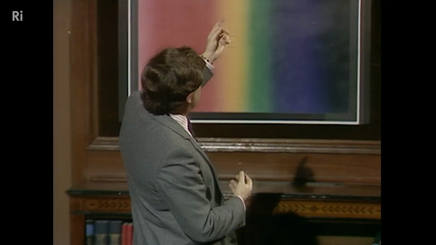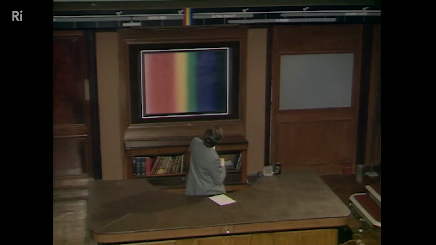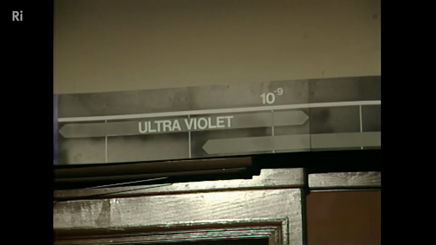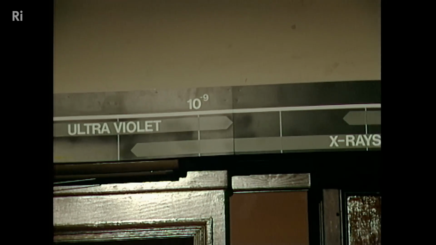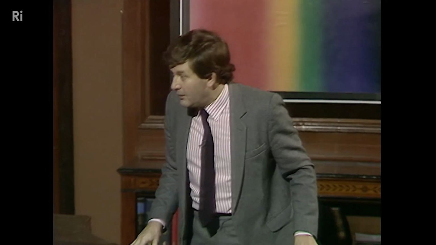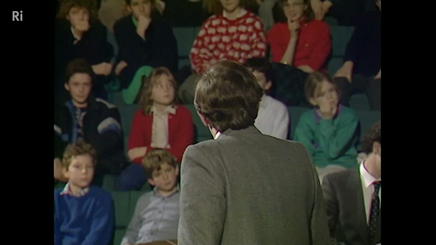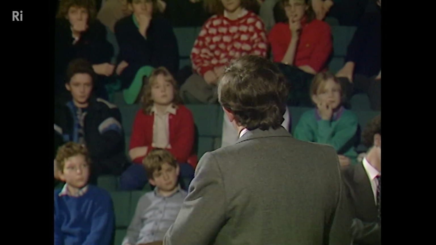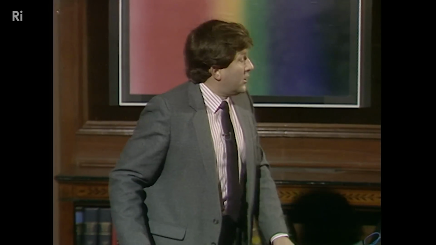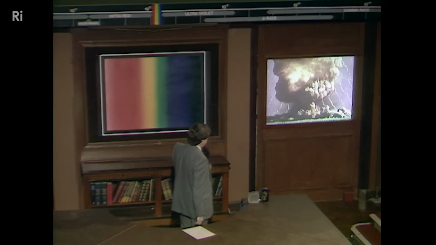Ultraviolet is very, very energetic, but what is more energetic than ultraviolet? If we look on our spectrum, we would come to the X-ray region, at higher energies than the ultraviolet. So if we could make a laser work in the X-ray region, we would have a very, very devastating source of power. But to create stimulated emission in the X-ray region, you've got to put a lot of energy in. And one of the ways of doing it is shown here.